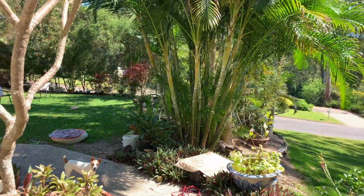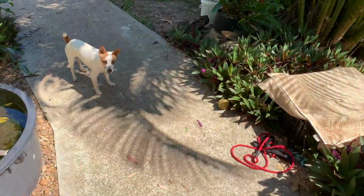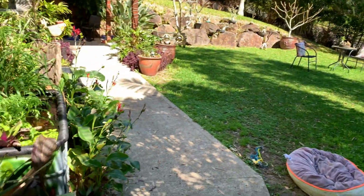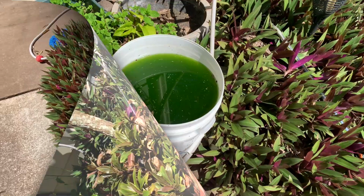Okay, a couple of days have gone by. It's now like 34, I think it is today, degrees Celsius. Hasn't stopped Zig wanting to chase the ball. But what I have to do today is get the babies out of the bucket that they're in into a tank that I've set up, which I'm going to show you now.